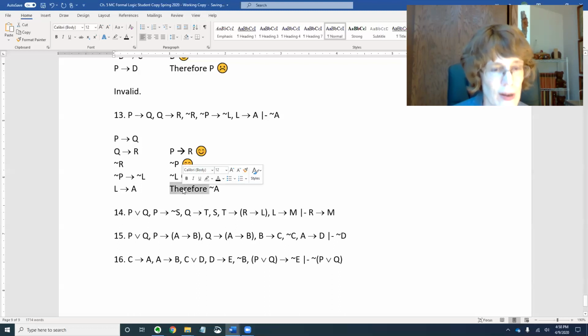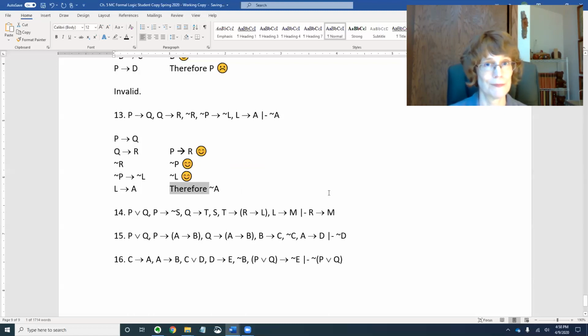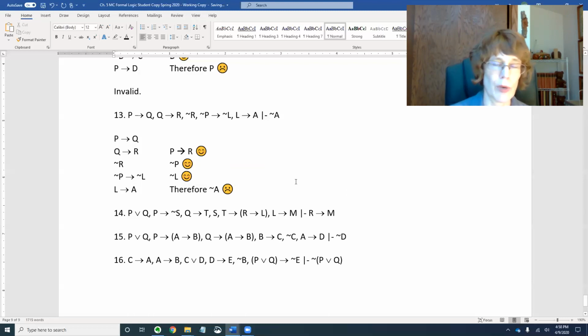Now you just need to figure out, can you get to not A? Does that work? Pause the video, think for a bit, come back when you're ready. Okay, what do you think? Can you? Sadly, we cannot. Because, what would that be? If front, then back, the opposite of the front, therefore the opposite of the back, that doesn't work. That's the fallacy of negating the antecedent.